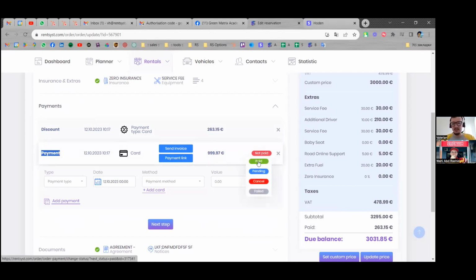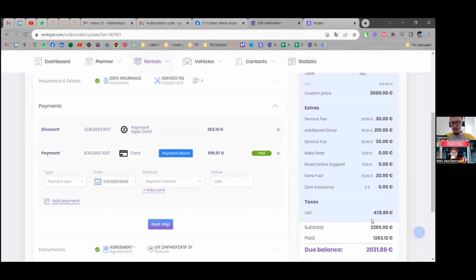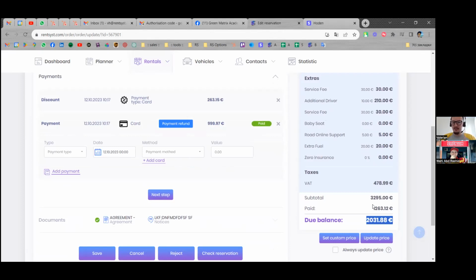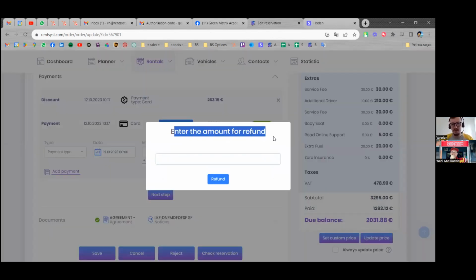And in case the customer will make a payment, let's try to pay. You can see there is a rebalance automatically calculated: this is a subtotal, this is the paid amount, and your balance, which is not paid, calculated like this one. So you will be always on track for the payment transaction. You will be fully in control of payment operation. Is it paid or not? Does the customer owe you money or not? Deposits and many more.